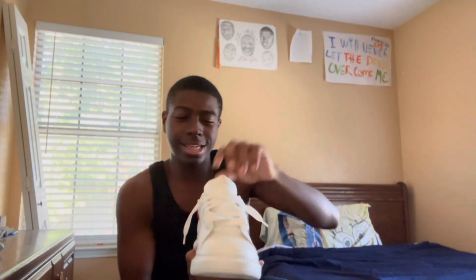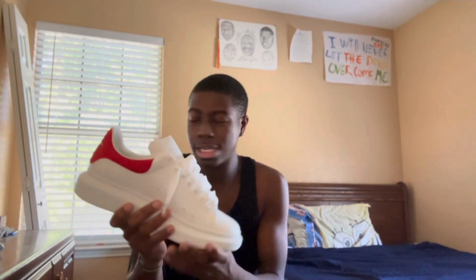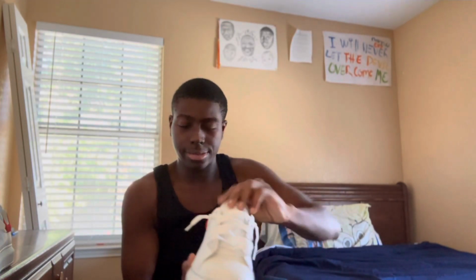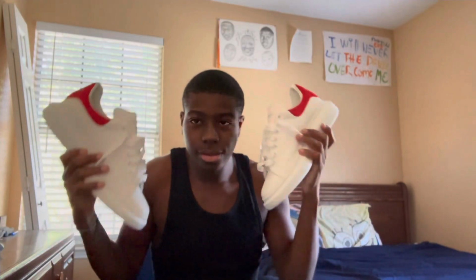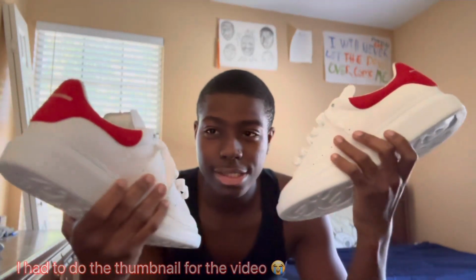Look at these. I already loosened the laces, I had to, they were a little too tight. Hold on, let me put them down and get the other one out. Oh yeah. As you can see, we got the Alexander McQueens in the red colorway.